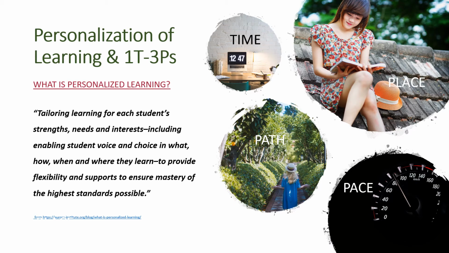Something I'll never forget is the blog that we read in weeks 6 and 7. And there I remember the 1T 3Ps principle. There is a practitioner-based, feedback-informed definition of personalized learning there, and I would like to highlight that. So this is tailoring learning for each student's strengths, needs, and interests, including enabling student voice and choice in what, how, when, and where they learn, to provide flexibility and support to ensure mastery of the highest standards possible.